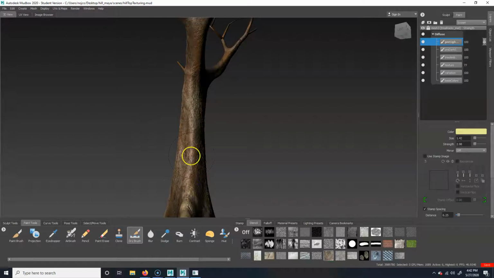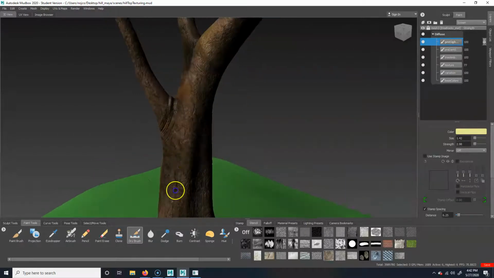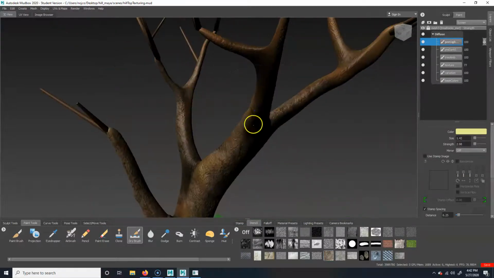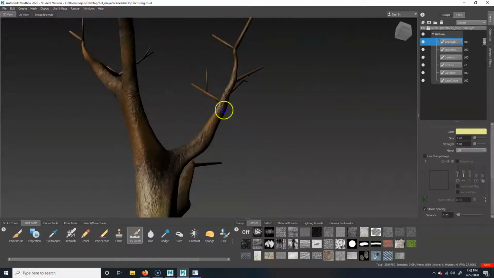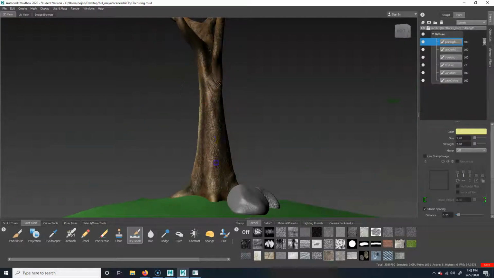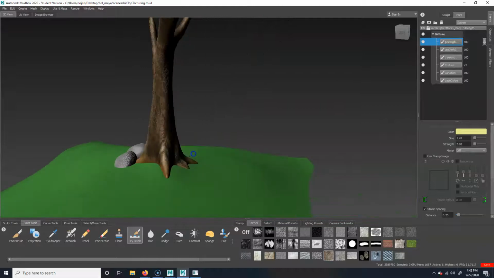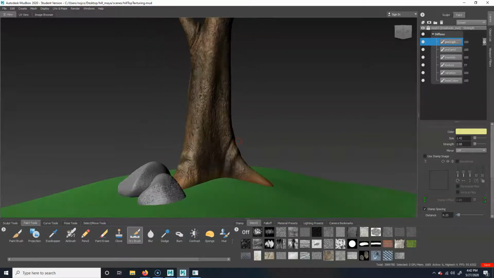I want to make it strong enough that you can see it, but most of the time you want these things to be relatively subtle. So we're just brushing around here. Because variety is the spice of life, or something. Is that the saying? I don't know what the saying is. See, that's way too much yellow right there, but whatever. Okay. So now you can see we have this way too yellow back of a tree. Someone brought spray paint to it.